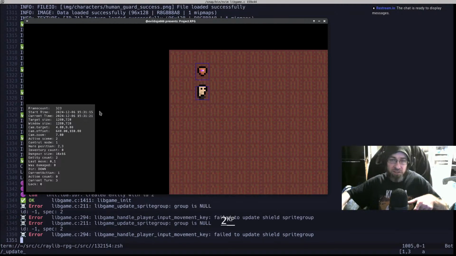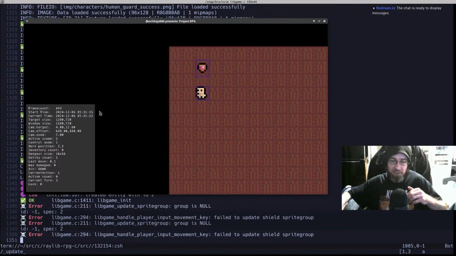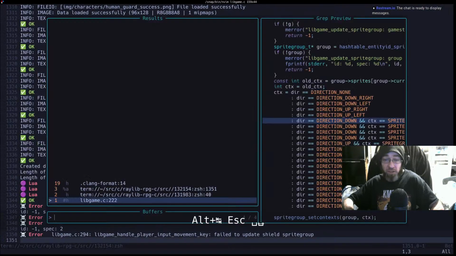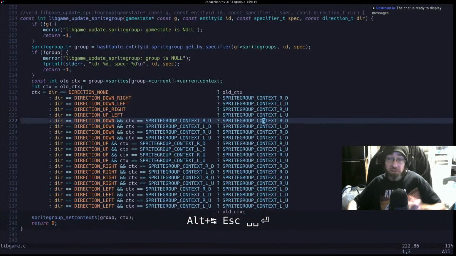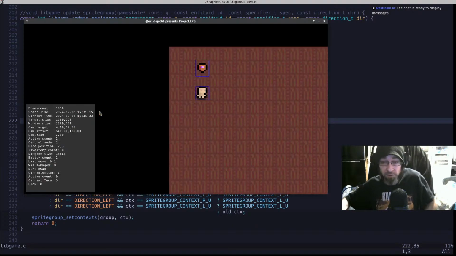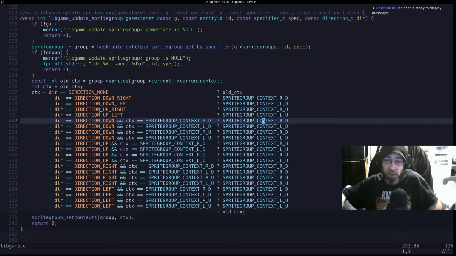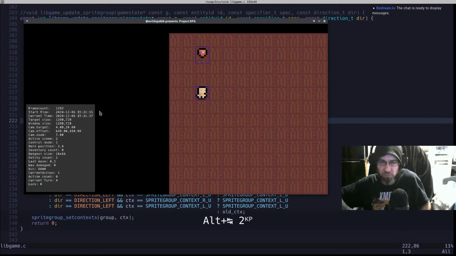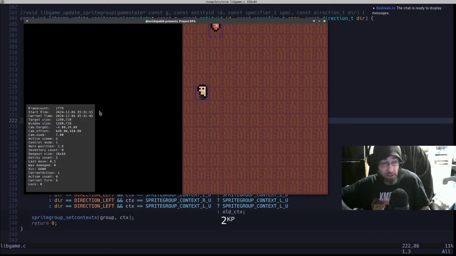But then if you press down, he's still facing down right. And that's entirely because of these if statements right here. This function literally does that, right? So if we hit down and he was previously facing down right, he's still facing down right. But if I press down left and then I press down, he's facing down left instead.